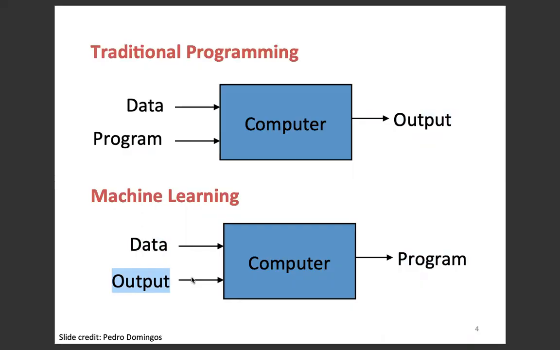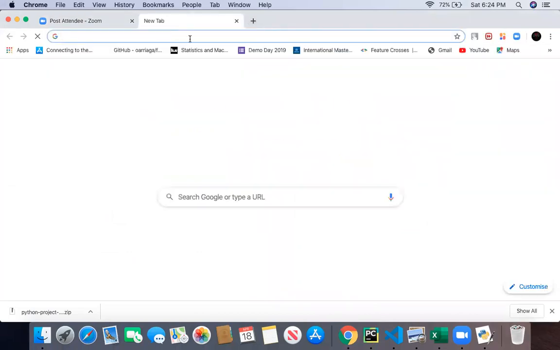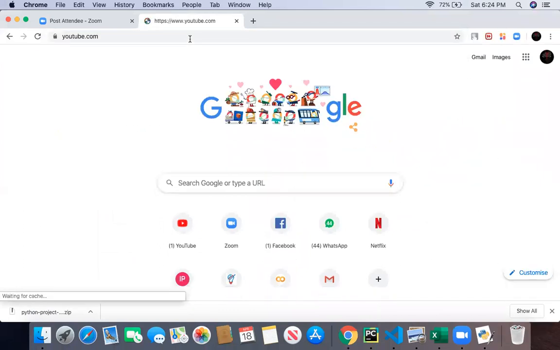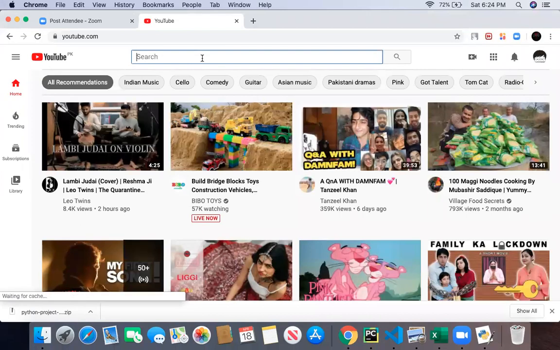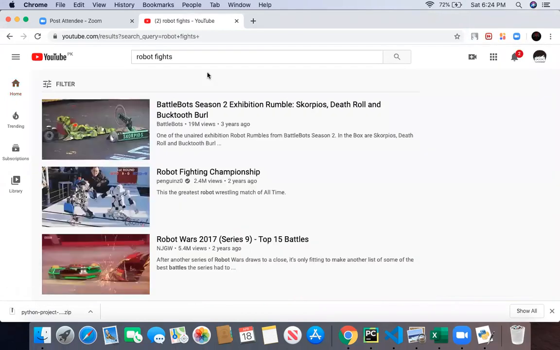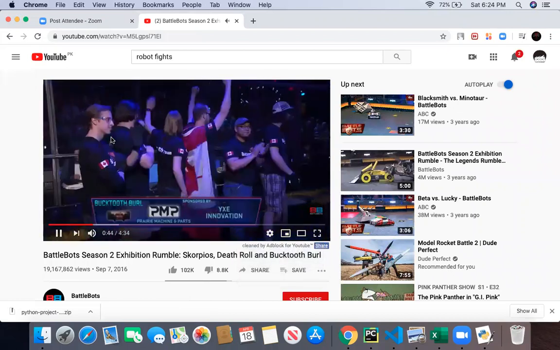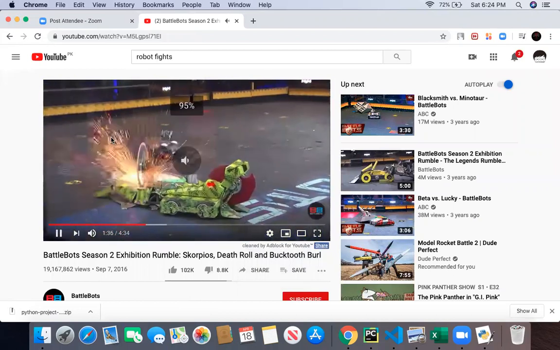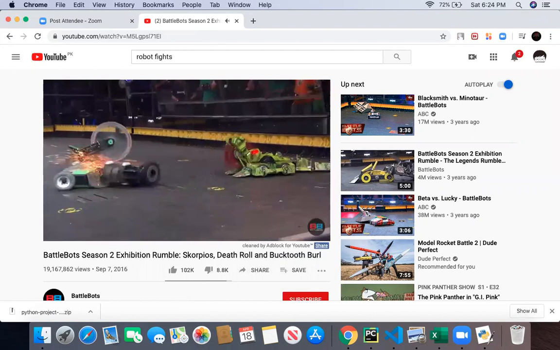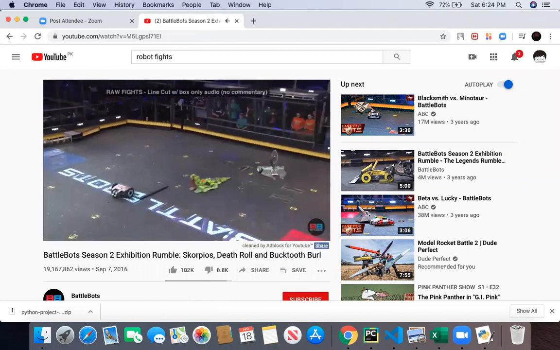So while going on Google, I'm going to show you another exciting example of Python, where you can make this application. It's like robot fights. Actually, those robots are totally made in the Python language. This battle is a part of the Python language as well. These robots are made in Python and work with the help of a computer and a lot of things. We try our best to make these kinds of robots, so you can easily do it with your stuff.